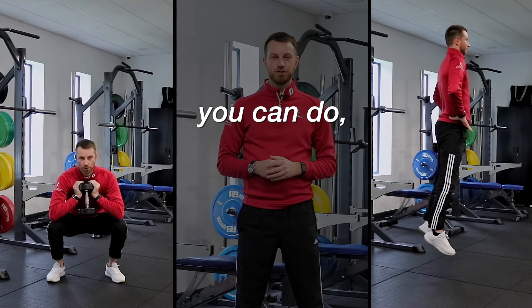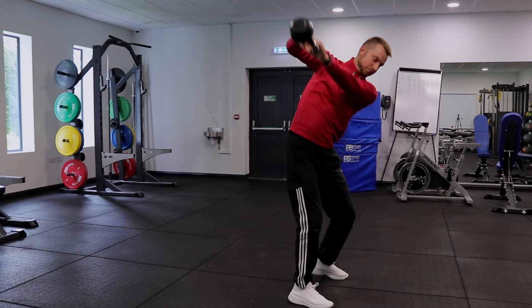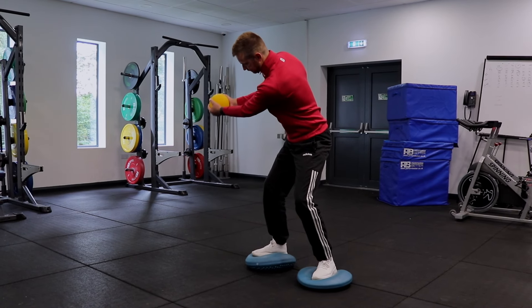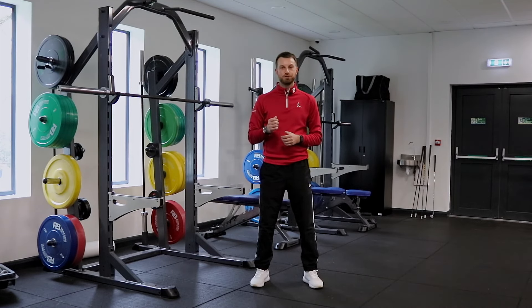These are the best two exercises you can do to improve your golf and I'm going to show you why. Most golfers focus on exercises that are all about trying to add more rotation, thinking that will improve their golf swing. However, golfers are unsure why they need to do some form of squat and jumping exercise and how that's going to translate to their golf swing.